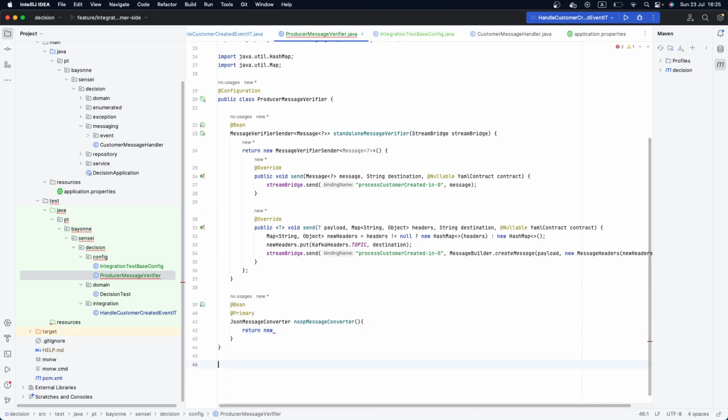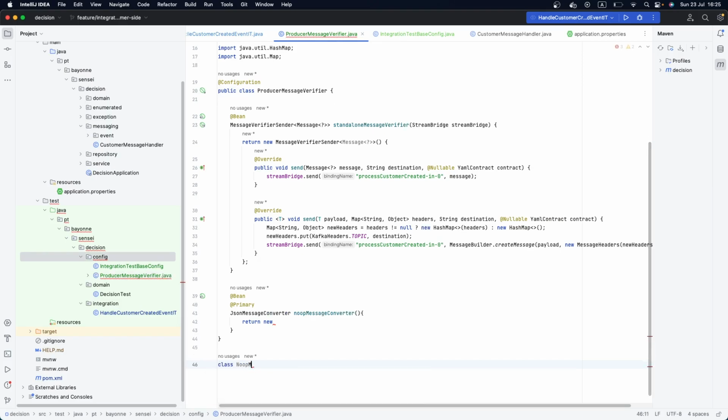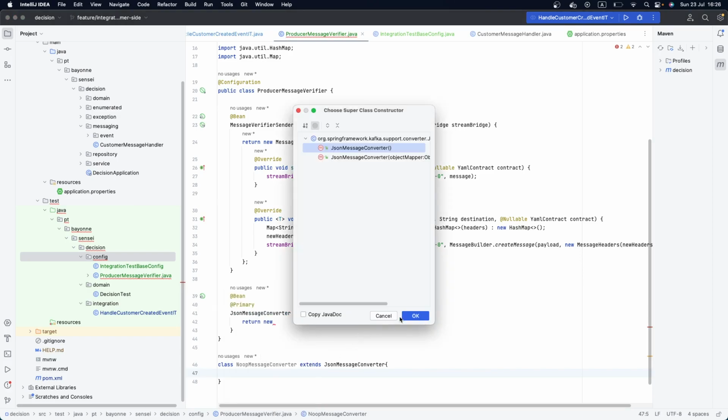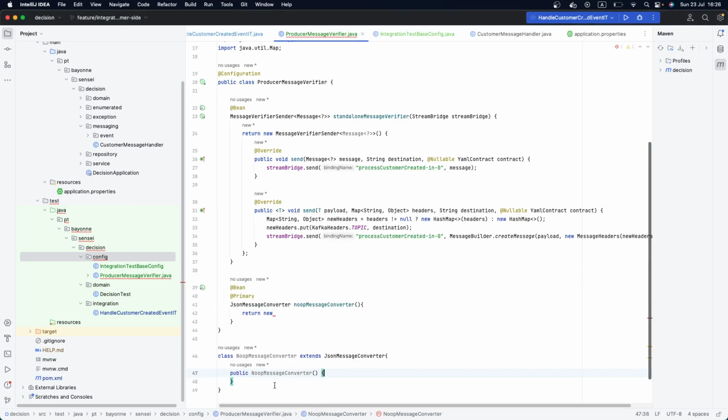So in that order, let's create here a new class. Let's call it NoOpMessageConverter, which will extend the JSON message converter. So this is our class that will allow us to do the message converter. And let's, for example, generate the constructor here, the default constructor, and actually I think we can just leave it like this.